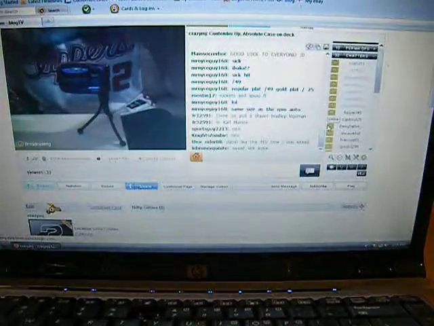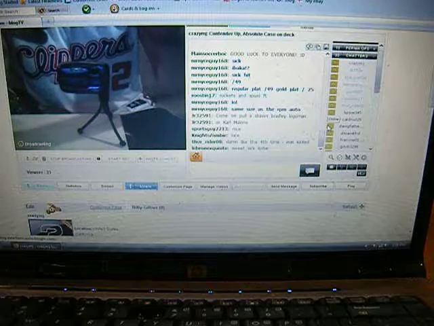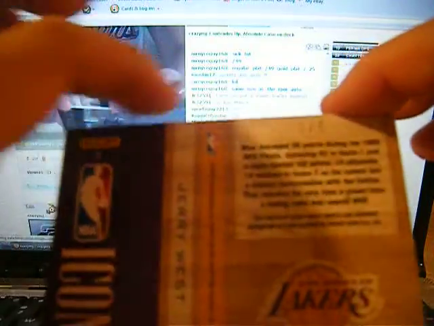This is a sick box. Prime patch. Autograph Jerry West, 3 color patch, just dirty looking literally. Wow, great hit there for the Lakers. Jerry West autographed with the sick patch. Let's see the numbering. 1 out of 5, guys. Only 5 of these were made. Wow, nice hit. Wow, really great box for the Lakers. So it's like the Celtics and the Lakers are taking turns getting good hits. Wow, very, very good box. And they had the Tyreke Evans rookie also, so very good. Now all we're missing is the Kobe auto to finish Lakers off, right?